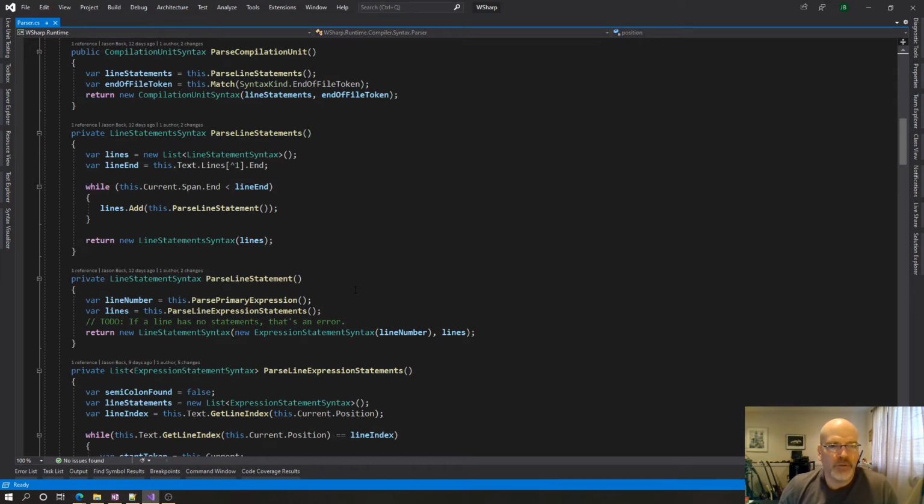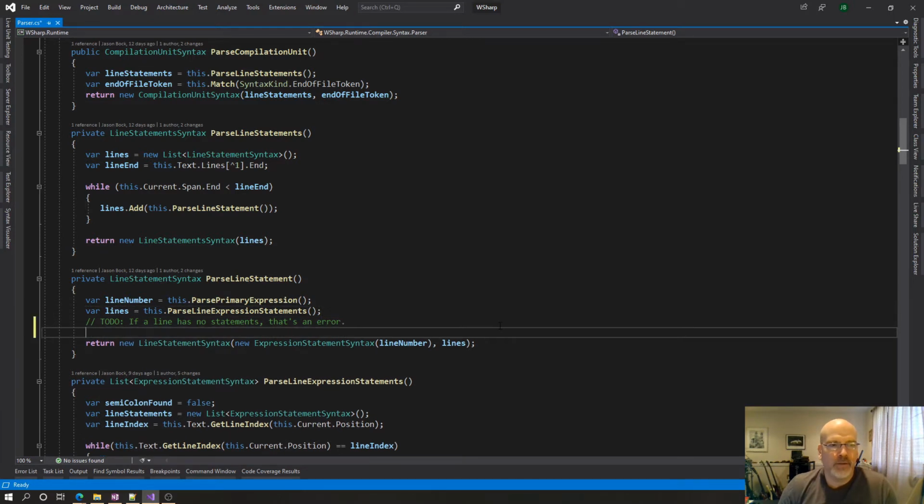I also put in a to-do that says if you have a line that is just this, you have to have some statements after it. If you put that in, that's actually an error, and we're going to put in a parsing error to say no statements are given for line and then that number. So actually, let's do that quick, because that shouldn't take too long to do.